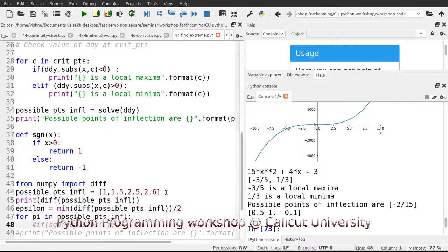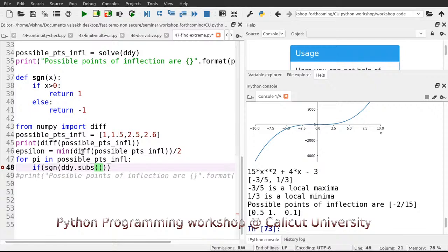Okay. If signum of the sign of the function, what should we substitute? So to the left of that we need to check, and to the right of that we need to check. Left of that point is going to be pi. Oh, pi is actually the point of inflection. So there is a confusion. So the left side of this is minus epsilon.